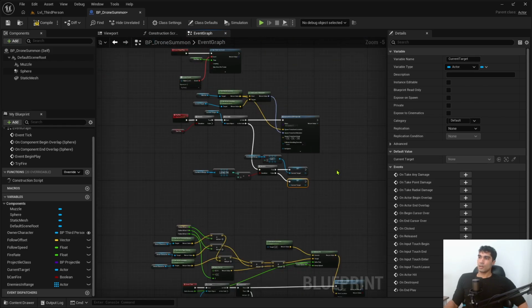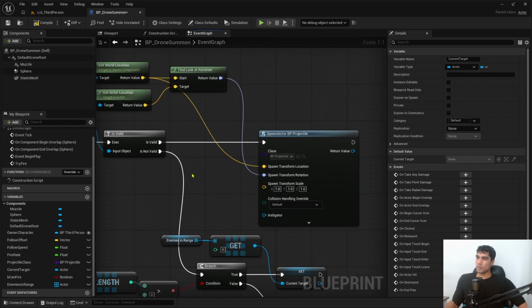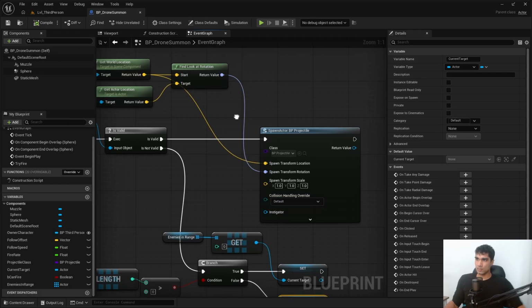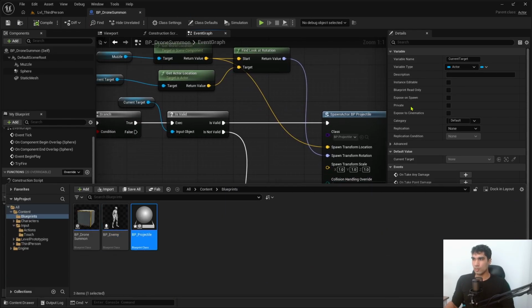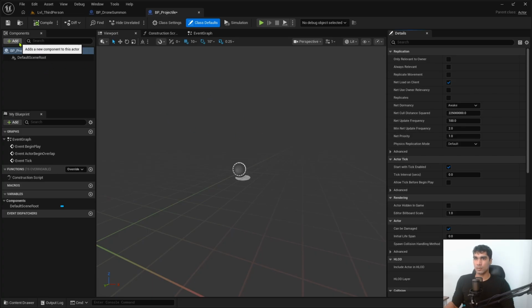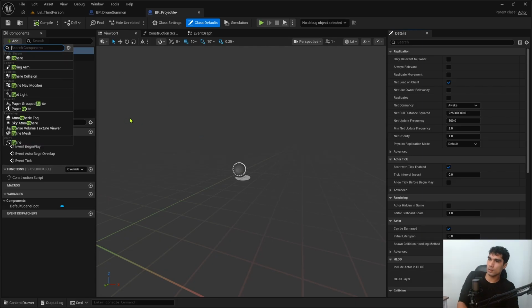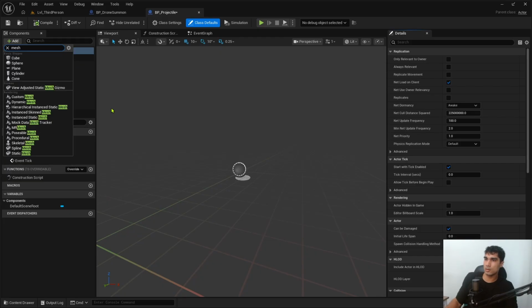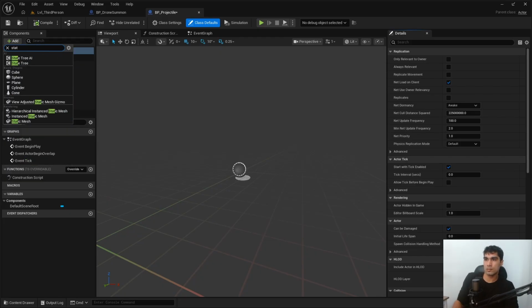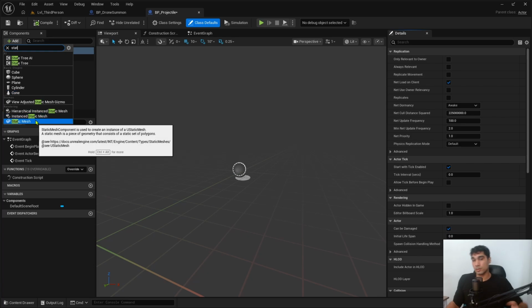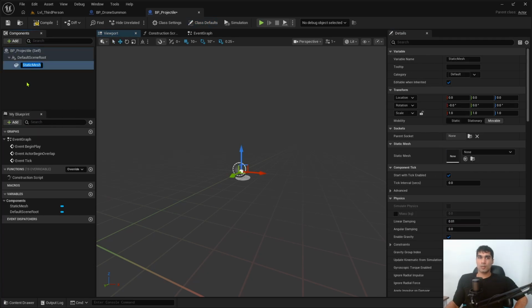Okay. So now that I've created an option for trying to fire for the projectile, we should create the actual projectile. So let me go into the projectile, and we're just going to add a mesh. Now, well, let me see what I want to do. Let's add a mesh on this. Thought it would pop up when I just said mesh, but okay. Static mesh.